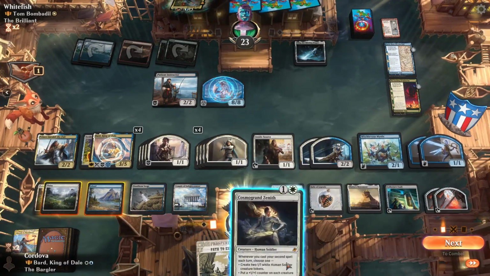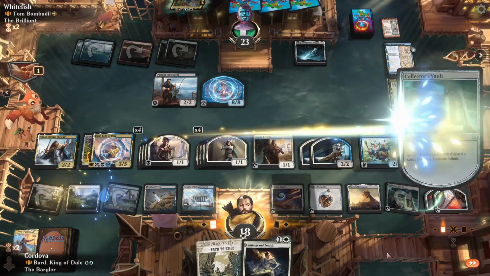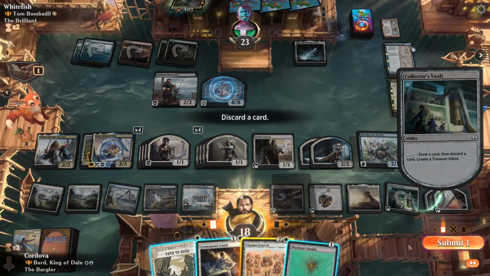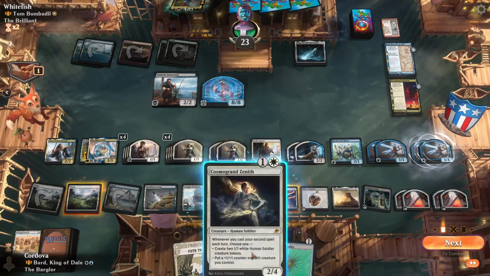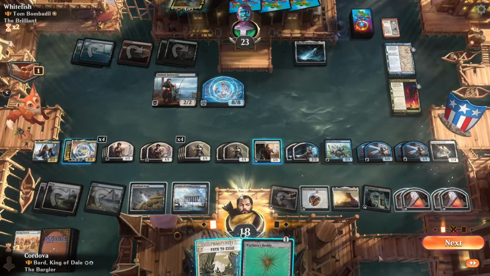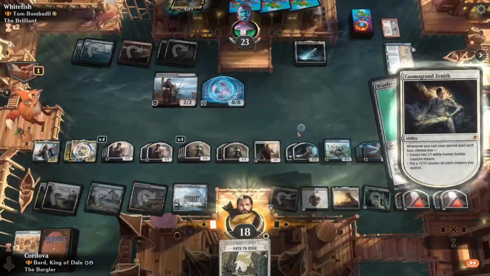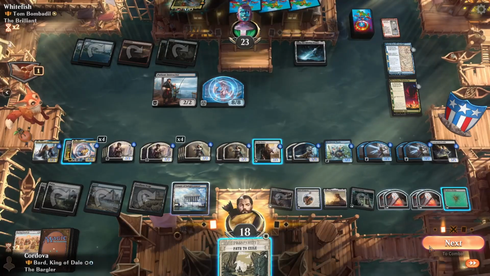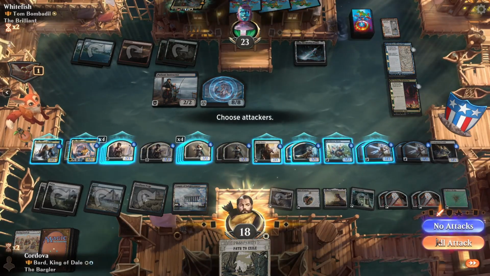Here's what we're going to do. Collector's Vault. Good. We got some cards that we can use. Clacken Festival's going away. We drew some things. Cosmogrand. Take some tokens. Wayfarer's Bauble to trigger the Cosmogrand, putting a counter on everything. Pretty solid. And then to combat.